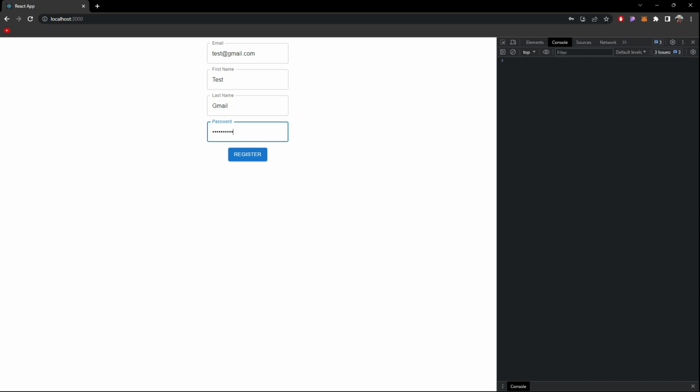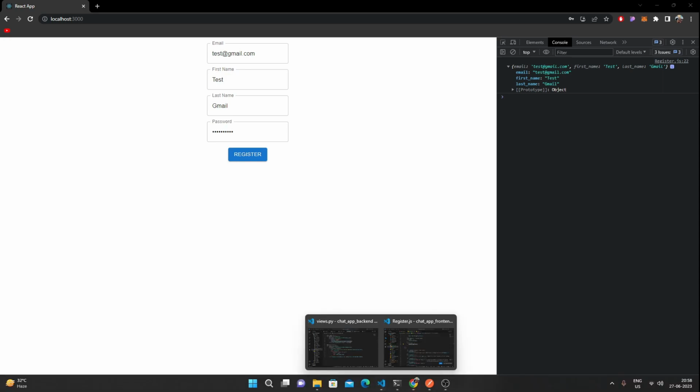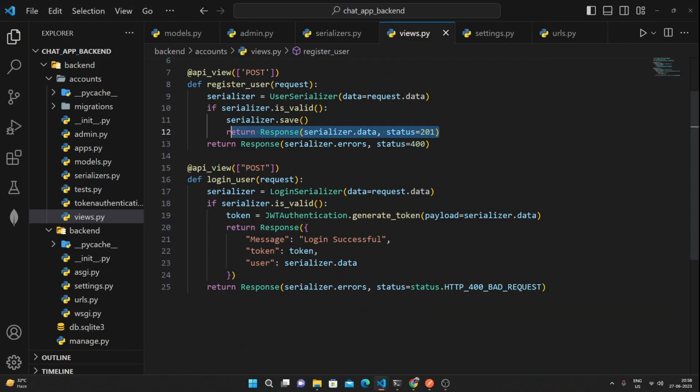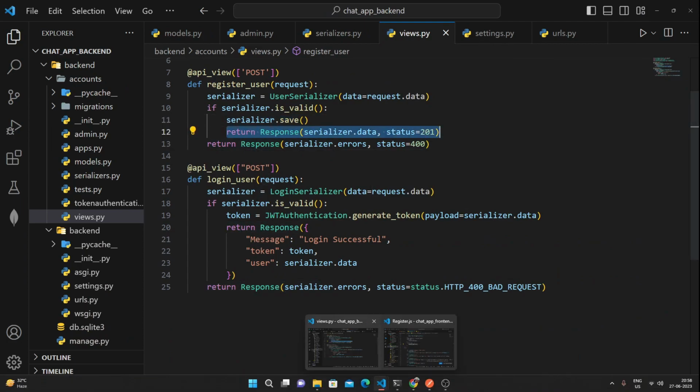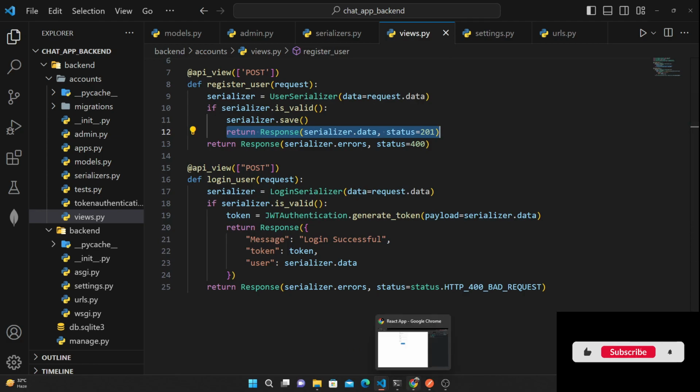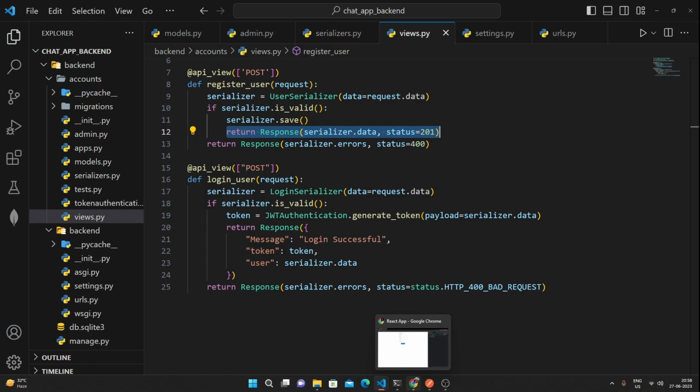My backend is already up and running, so if I hit register, I get this response here: the email, first name, last name. So I get the exact same response. That means our user has been created, because in my backend, when our serializer is saved, I'm just returning the serialized data. That means our view is running successfully and our user is getting registered successfully.